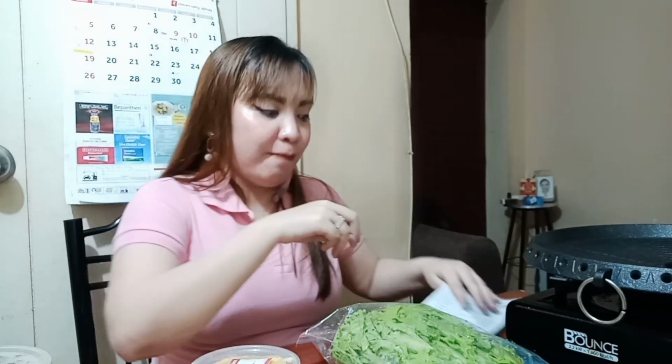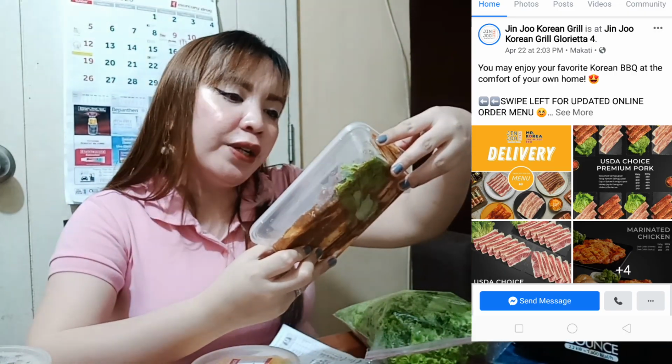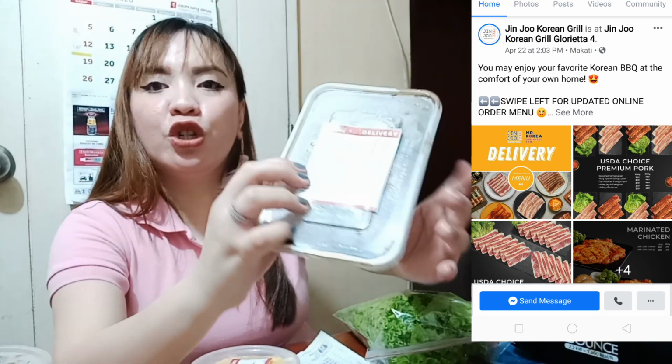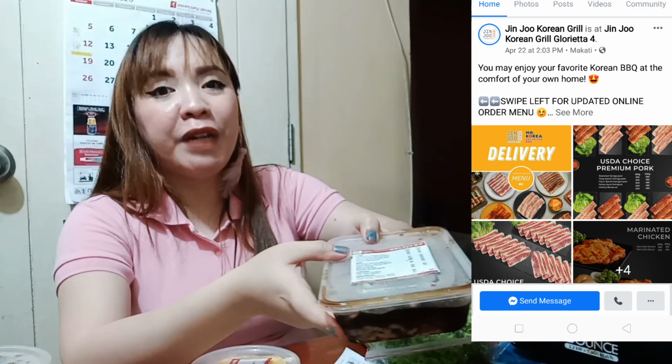So what we ordered, first, we have here the lettuce. For this lettuce, it costs 150 pesos. It's this much. For the meats, we ordered Hickory Barbeque. Next, we have beef Bulgogi. It comes like this and there are beef cuts here. If you visit their page, you'll see the prices and the kinds of beef you want. And then we have here the seasoned samgyupsal.